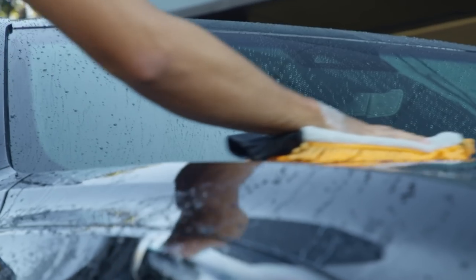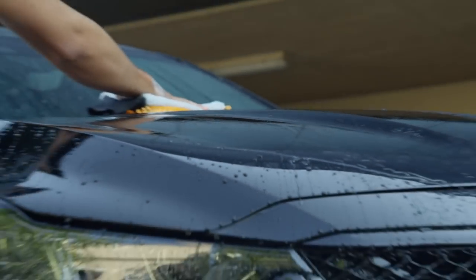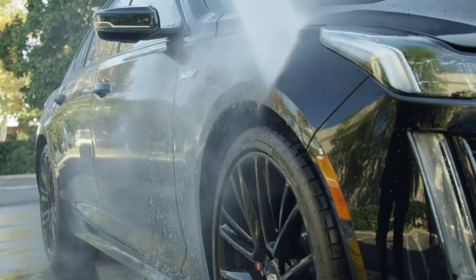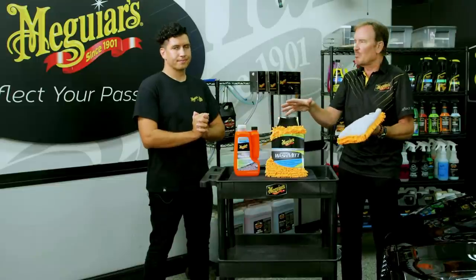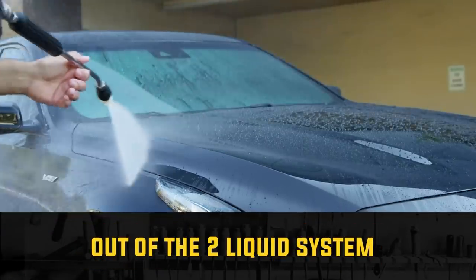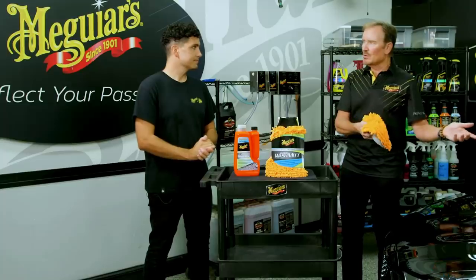Is it really necessary to use this Hybrid Wash Mitt? It's not absolutely necessary — you can use whichever microfiber wash mitt you enjoy. But this one will give you the best user experience with that washing-flip-waxing experience. It is very specific to the wash side and the way the gray side behaves with the SiO2 boost. We tested a lot of different microfiber wash mitts — they all performed very well for washing and waxing — but this gives you the maximum performance out of this two-liquid system.